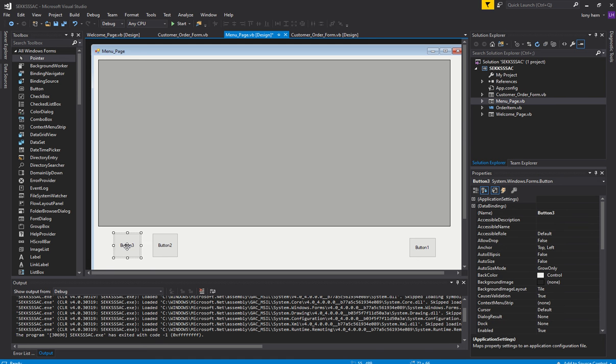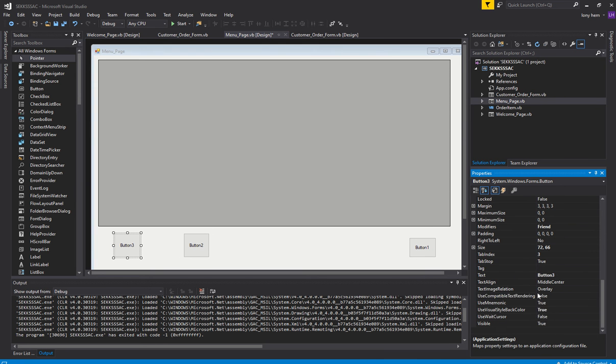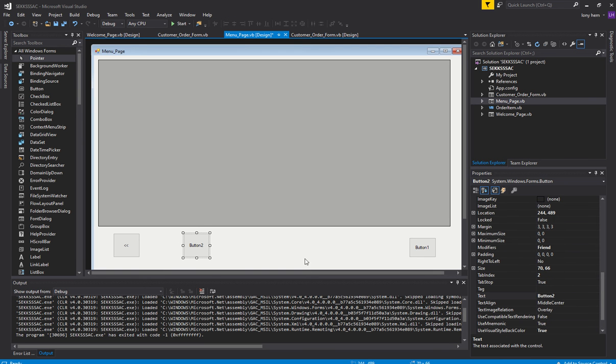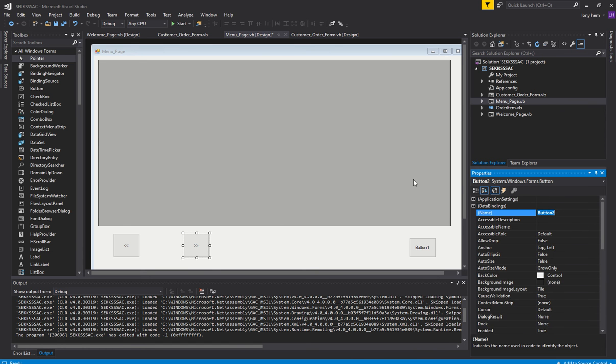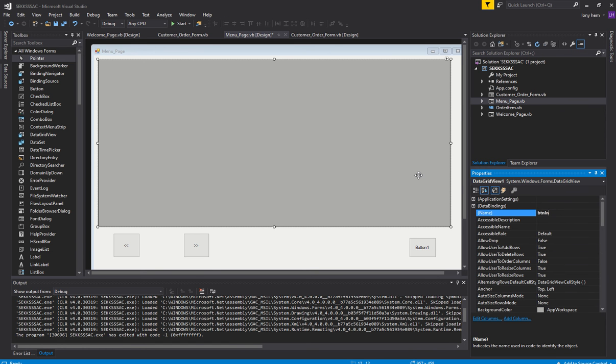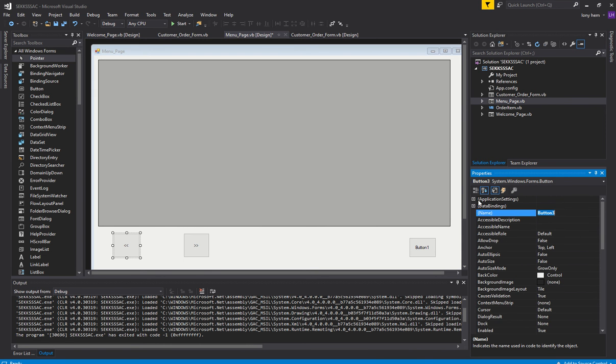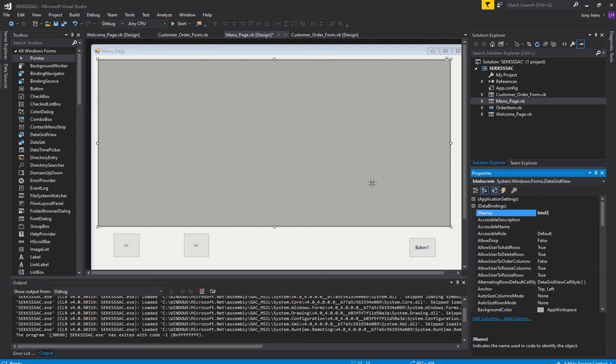Put my buttons down here. This button can be going that way. This one's btnIncrement, and this one's btnDecrement.